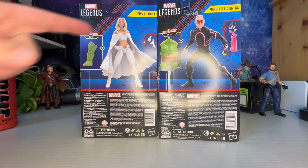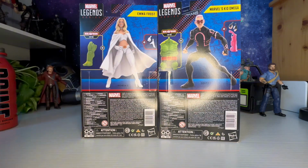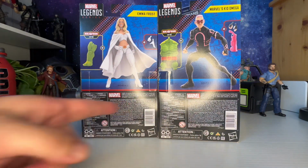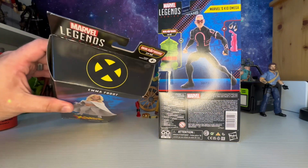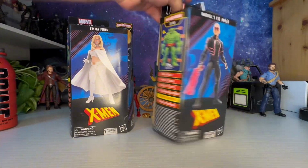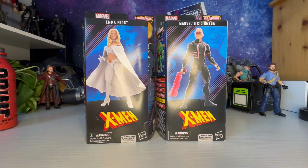On the back of the box, more figure renders. You see the accessories they have. Again, you see what BAF piece they have. More legal stuff at the bottom. You got your barcodes. On top, you got the X-Men logos. Now, let's go ahead and crack them open.